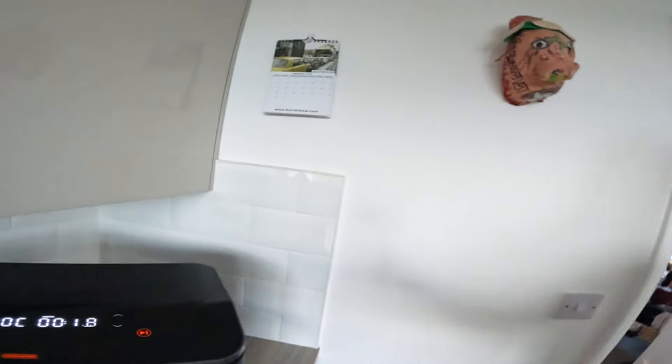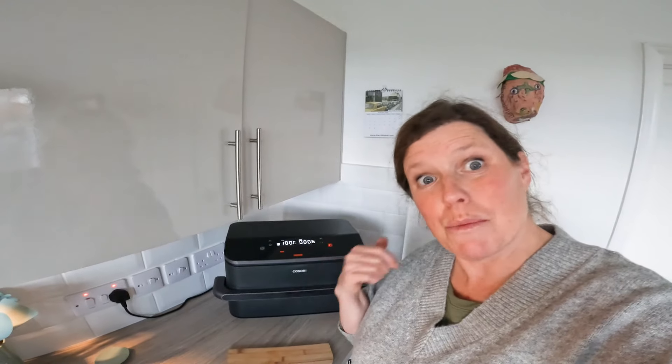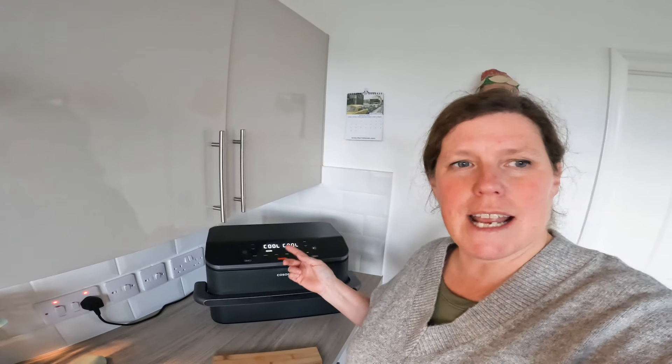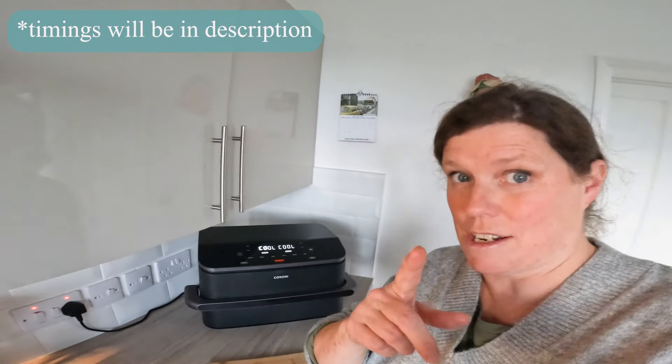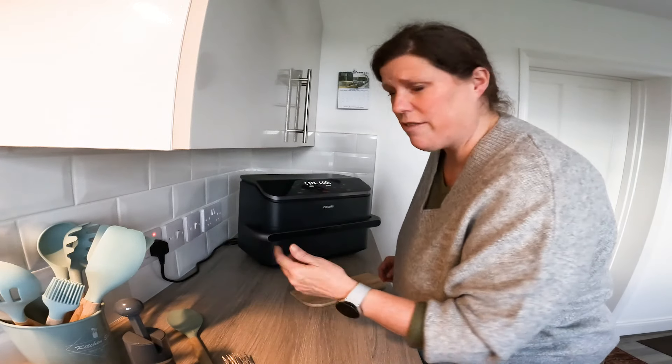It's got 30 seconds to go. I added 10 minutes and I did turn the chicken for five minutes just to do the underside — normally with my old cooker I'd start it upside down, but I didn't have to do that. So we're going to have a look after about 40 minutes for the potatoes and an hour and 10 minutes total for the chicken. Let's open it up and have a look. It's getting quite steamy in here but that's because I'm cooking a roast dinner!